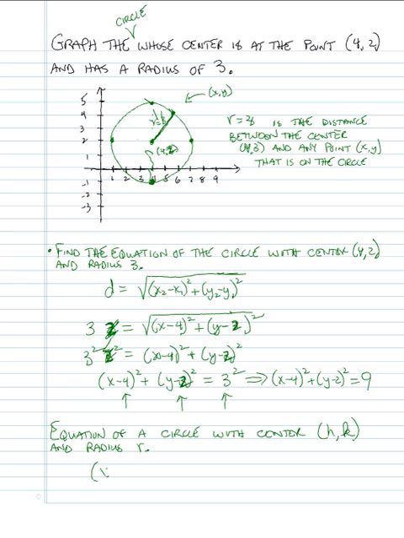We would have x minus, instead of 4, which was the specific x value of the specific center above, here our center has an x value of h. So it would be x minus h rather than x minus 4, the quantity squared. Plus, we would have y minus, instead of 2, which was the y value of the center above, here the y value of the center is k. So we'd have y minus k, the quantity squared, is equal to, rather than 3 squared, remember 3 was the radius, here the radius is r, so it's equal to r squared.